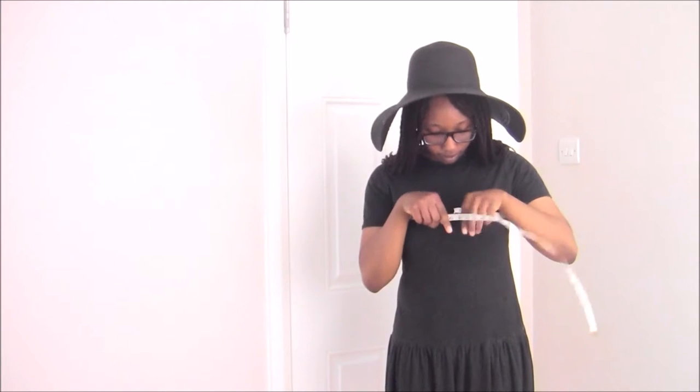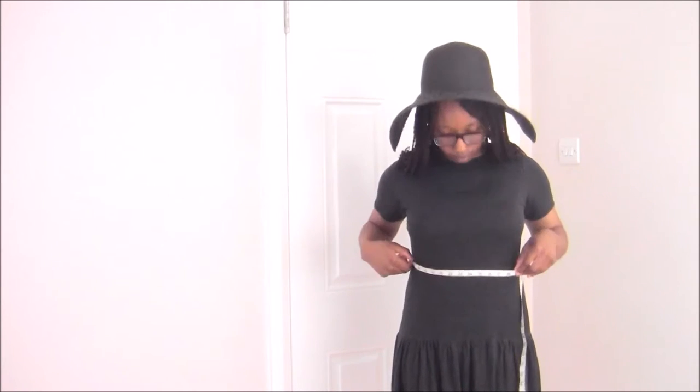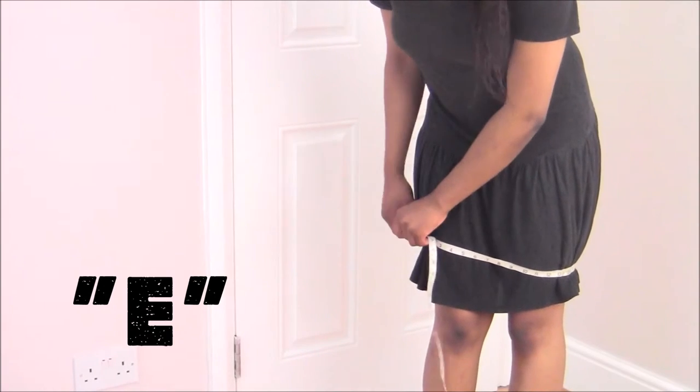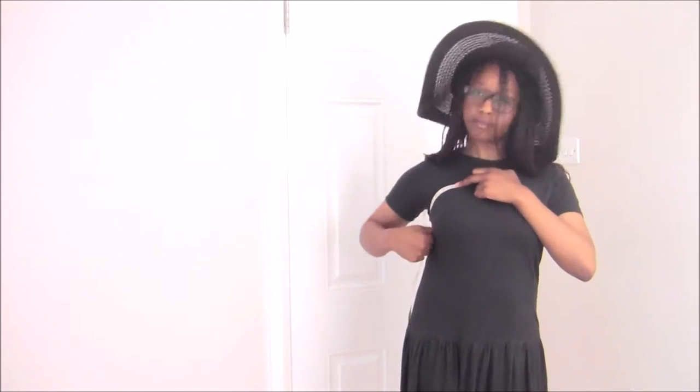The next thing I measure is the distance from A to the fullest part of my bust, then the distance from A to my waist, the distance from A to my hips, and the distance from A to my thighs. If you want to make the dress longer — say midi length — then carry on measuring the distance from A to another part of your body. Next I went on to measure my bust circumference, nice and snug because after all this is a bodycon dress, then my waist, then my hips and around my thighs. The final thing I measure is the diagonal distance from the side of line A to my underarms, and you'll see why in a moment.